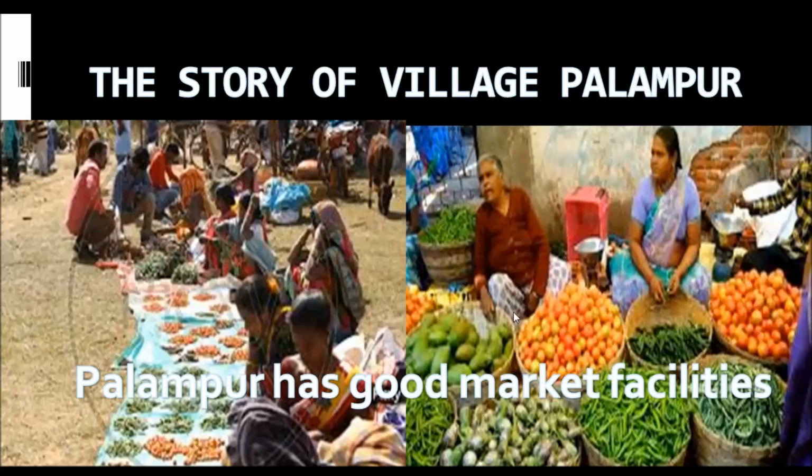Compare these facilities with those in your nearby villages. The story of Palampur, an imaginary village, will take us through the different types of production activities in the village. In villages across India, farming is the main production activity. The other production activities, referred to as non-farming activities, include small manufacturing, transport, shopkeeping, etc. We shall take a look at both these types of activities after learning a few general things about production.